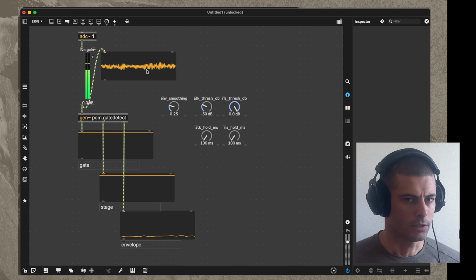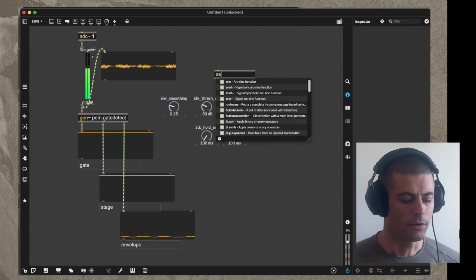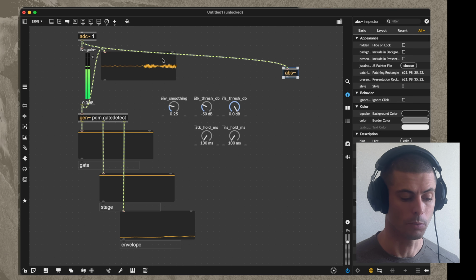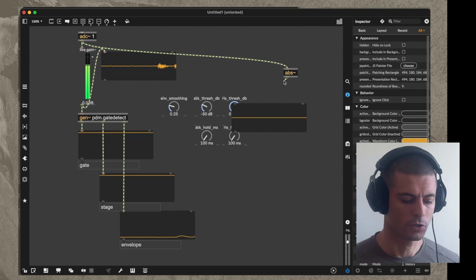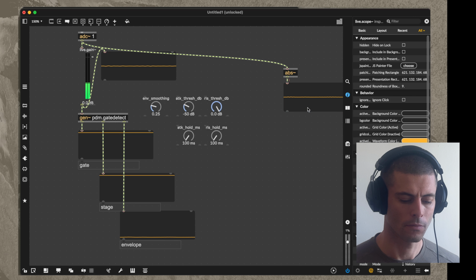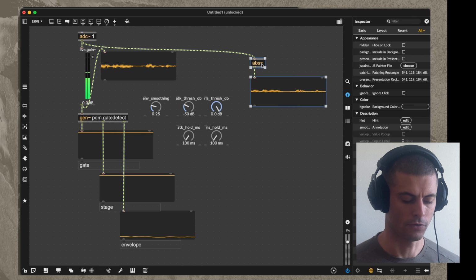And as we know, audio signals are bipolar. They oscillate between 1 and -1. So the first thing that we need to do is make that signal positive or unipolar. So first we'll just take the absolute value. And if I talk, you can see that now we're only getting positive numbers.